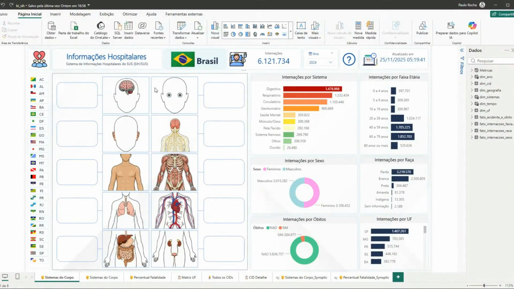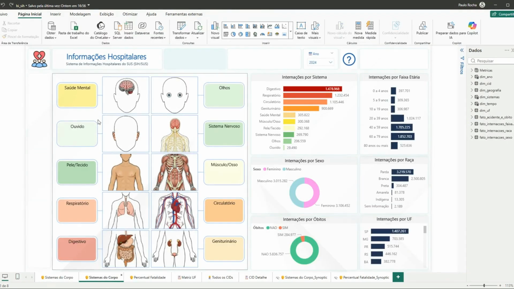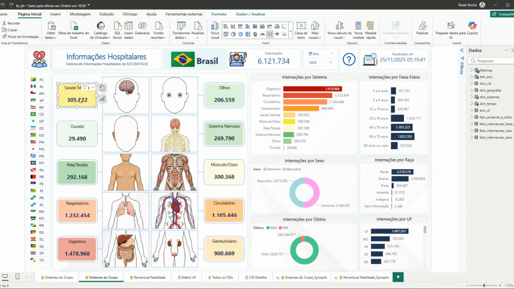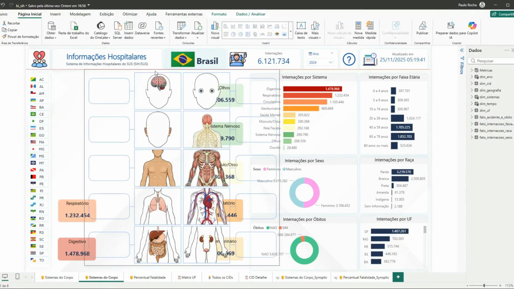Here we have an example. We need to add values with a measure in this image. It is just a simple image with no functionalities. The standard way to do this is to add 10 cards, one for each box. Create complex DAX to handle individual conditional formatting and also worry about placement and alignment.